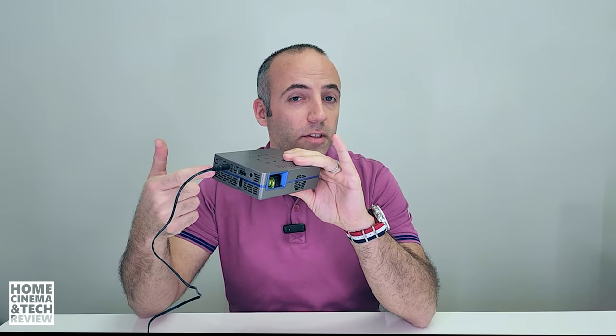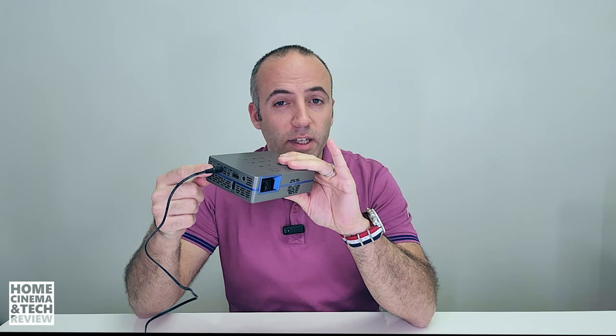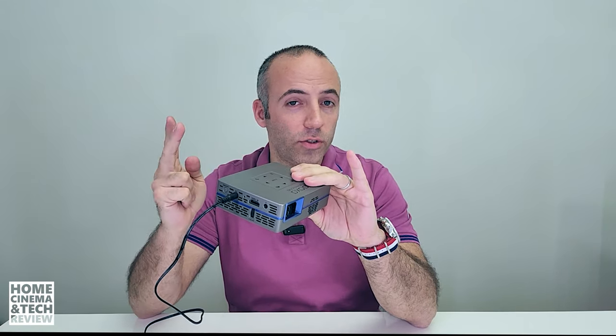But most of the time, I hit the button. Since this is an LED, it took 2 or 3 seconds to close. So I'm going to take the power cable out and show you the details of it.